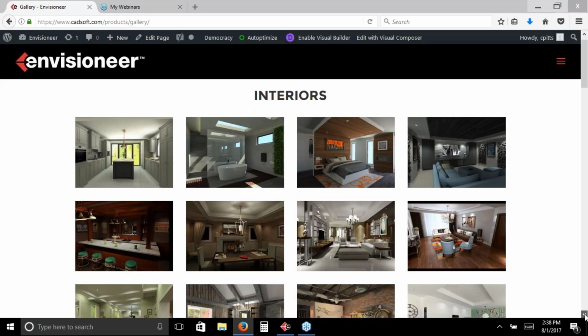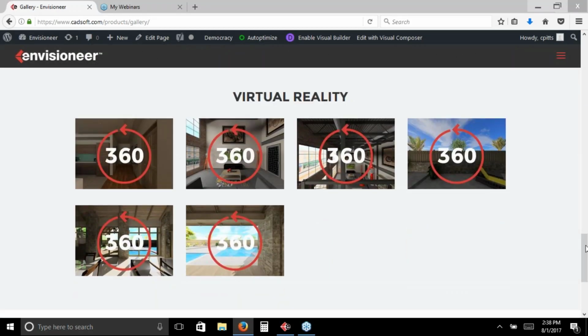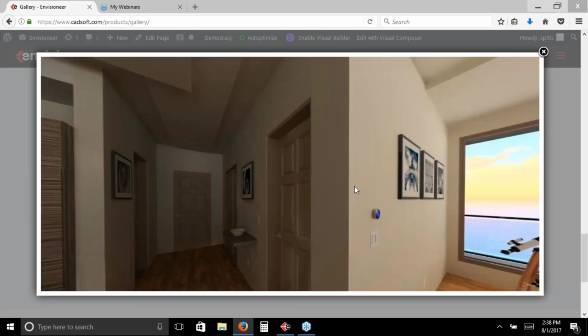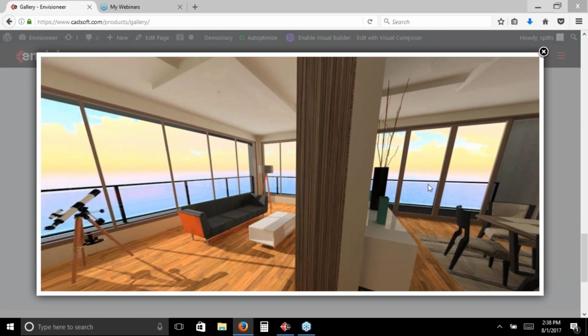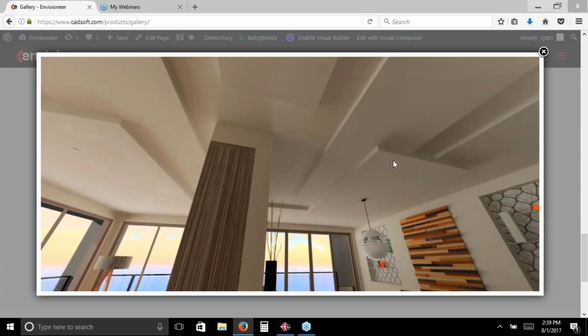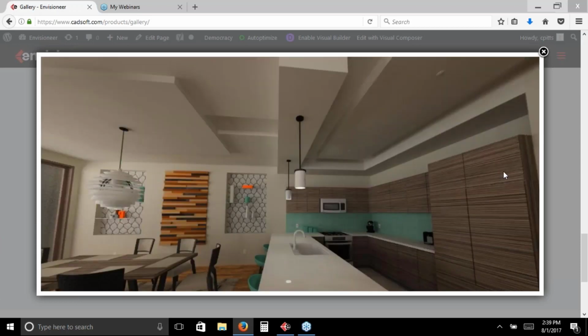Also up here in our gallery, what we've just added, if you scroll down to the bottom, we get a lot of questions about, well, what is a panoramic view on my phone going to look like before I load that app onto my phone? So we've loaded a few up onto our website here. This is one of the images that we have created in that panoramic view export option out of Envisioneer. This model was created in Envisioneer, and then they exported it out as a panoramic, and this type of image can be sent to your smartphone.